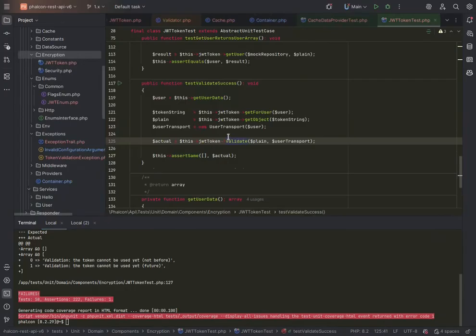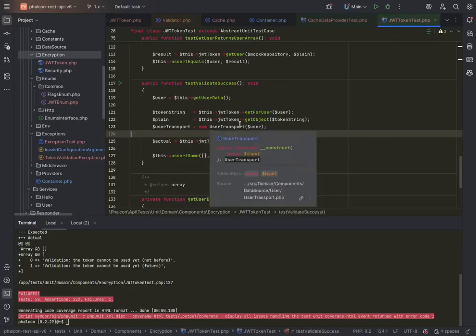This is a timing issue. What happens is everything happens in exactly the same second, or there's a little mismatch. So this object gets created and there's not enough time passed for this to validate it. That's why it says it's not before and it's not after.